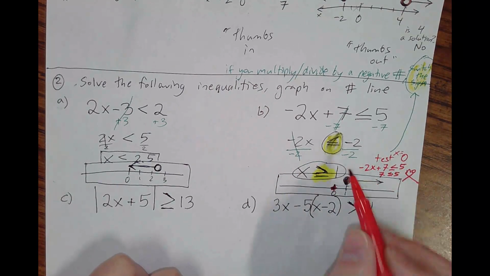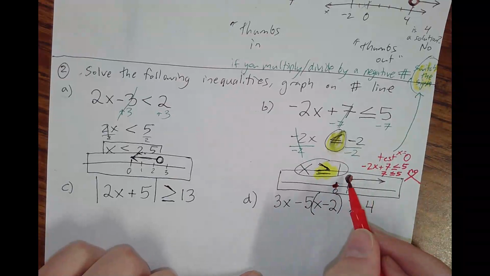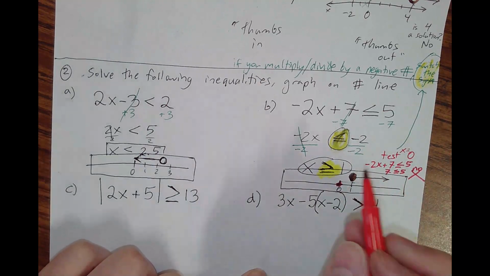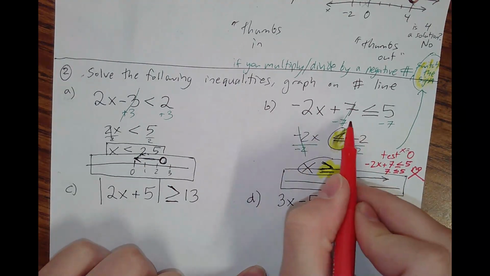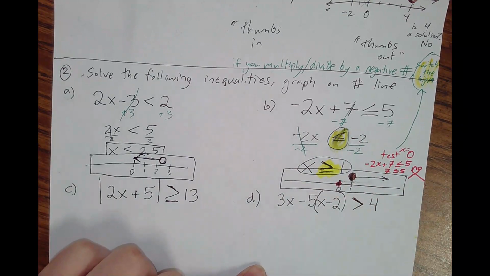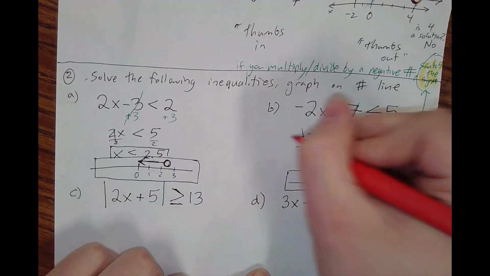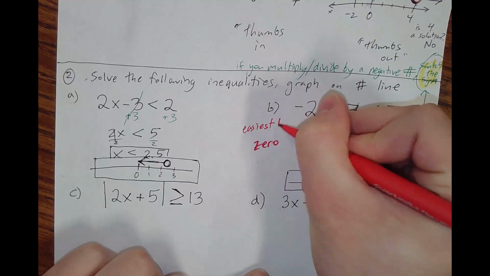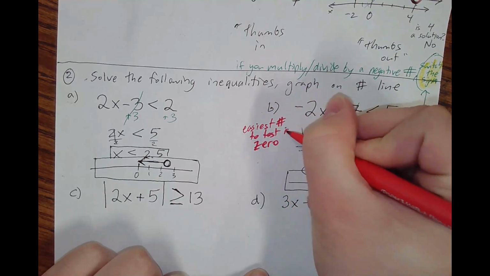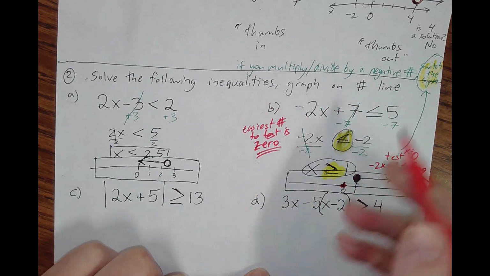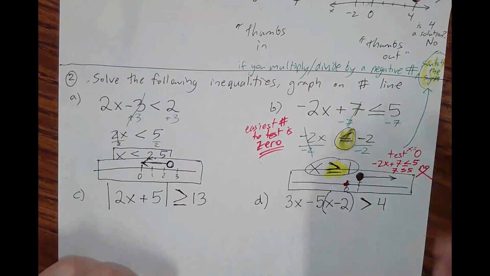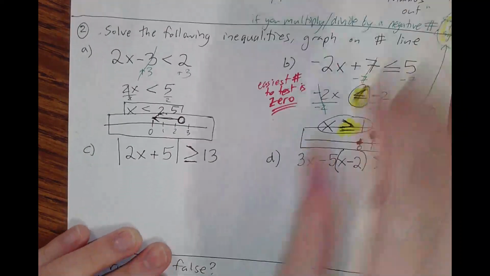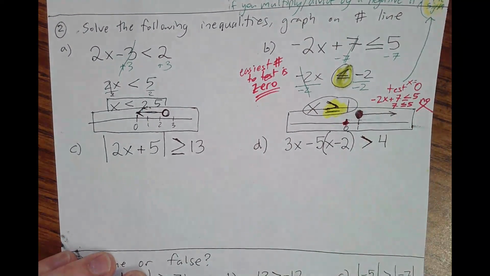Remember, you can test it by looking at it visually. Did you switch the signs? If you didn't switch the signs, you would visually see that it's wrong. But you can also test numbers by substituting them into your equation. What is the easiest number to test? 0. I'll write that down. The easiest number to test is 0. Plug it in, and you're going to get your answer really quick. So that is a great way to tell that you did this correctly, or shaded it in the correct direction.